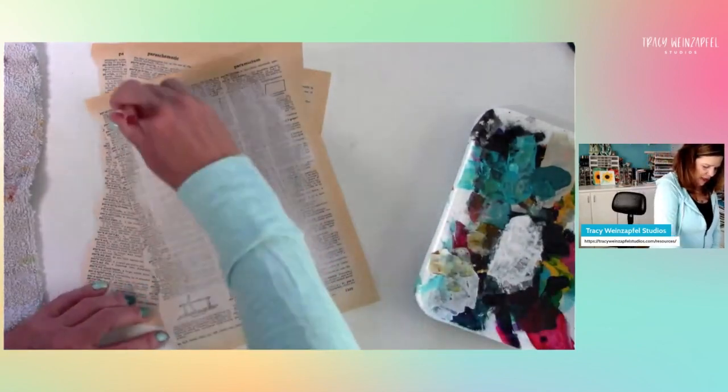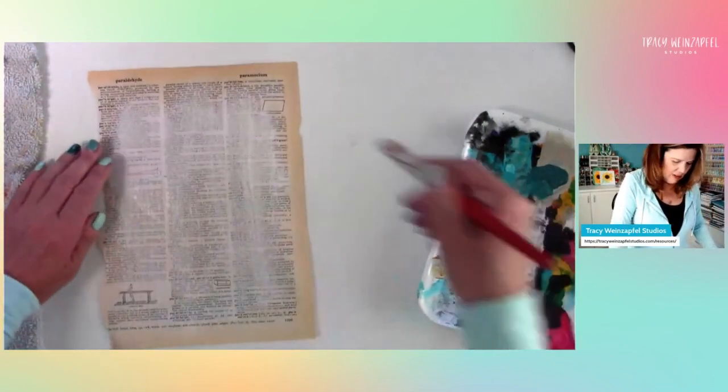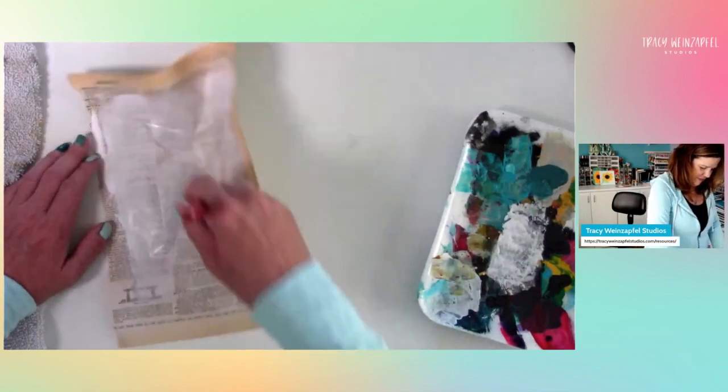All right. I don't think I need 700 of these pages. I think I only need two. So if anybody needs some dictionary paper, I have about 4 to 6 inches of dictionary.